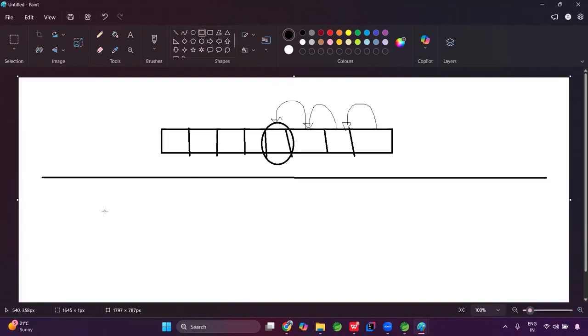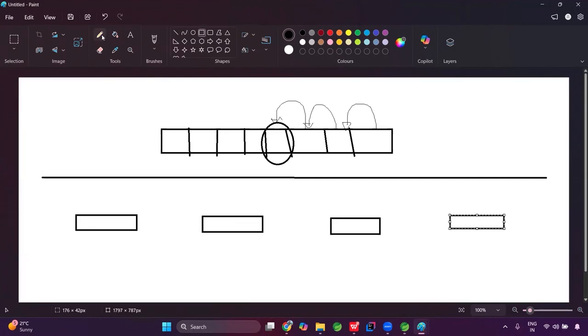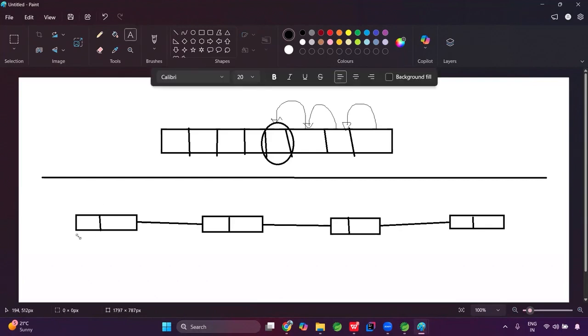So the linked list will be something like this. It will be stored like this. Now for the linked list, see, the name itself is there, linked list.